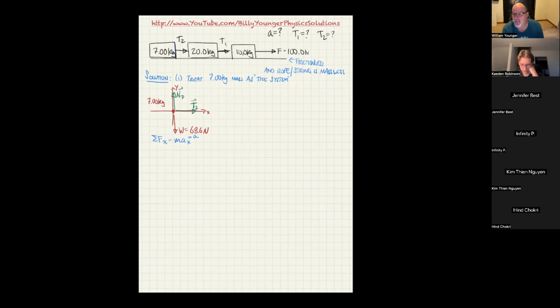Also, I'm treating it as if it has zero mass, but all three of those things combined tells me that if I pull the rightmost part where the 100 newtons is acting, if I move that 1 inch, then T1 is going to move 1 inch the same direction, and T2 is going to move 1 inch the same direction. So that means their motion is somewhat related. If I go further and say I'm going to move the string that I'm pulling with 100 newtons 1 inch in half a second to the right, then I see from that that T1 is going to move 1 inch in half a second to the right, and T2 is going to do the same thing.